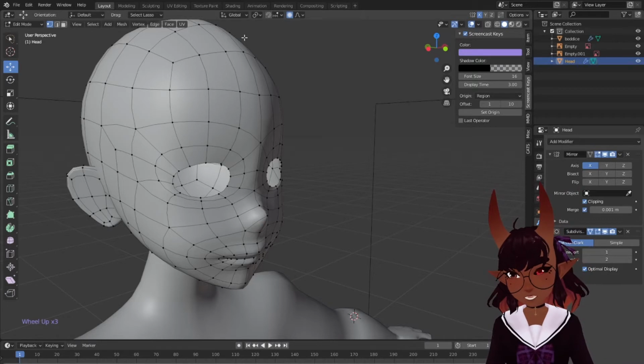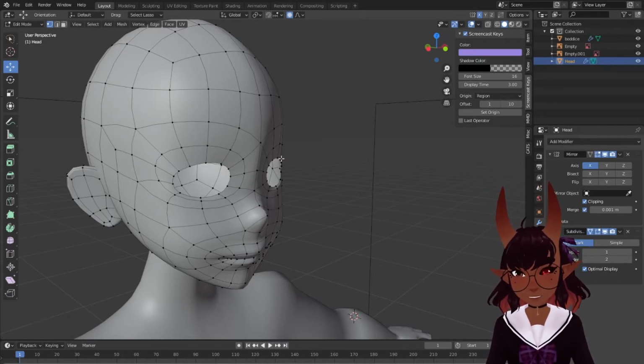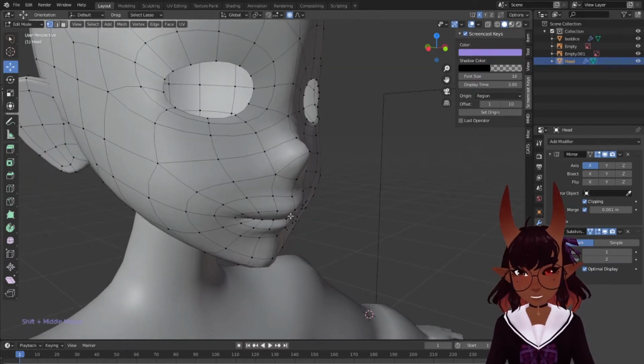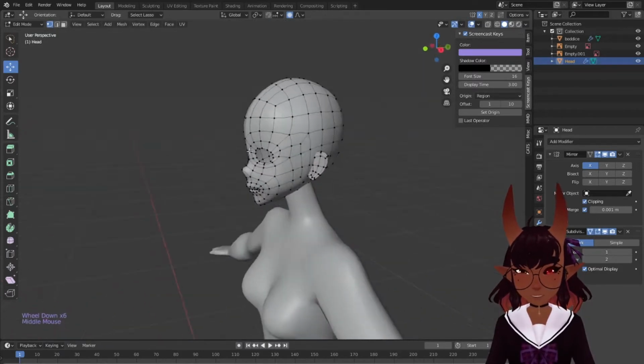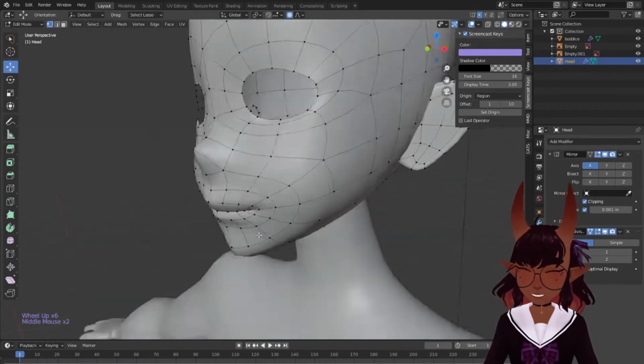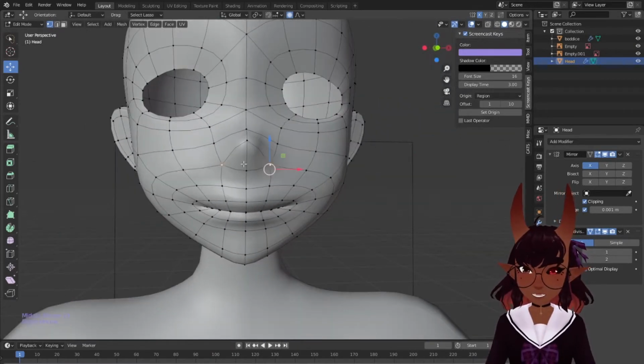So this is what you want to look for. A curved forehead. The eyes are somewhat flattened. A cheek that goes out a little bit. This mouth area dips in a tiny bit and the chin rounds out at the bottom. That's what you want. Now this nose, you can make it thinner if you like.